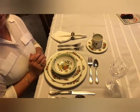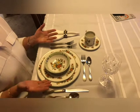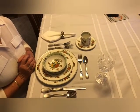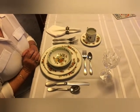So that's a lot of detail, Patty, for what the table setting, at least the story of what this table setting is telling you. You know I'm a rat, right? Do I ever get to eat with my fingers? Never. In a formal setting, you never do.